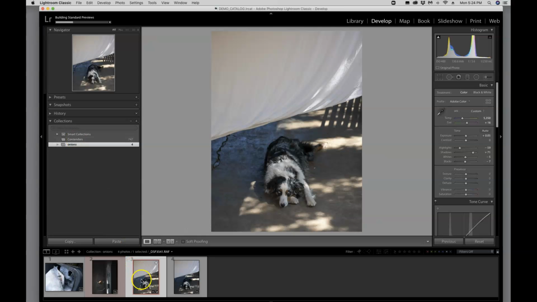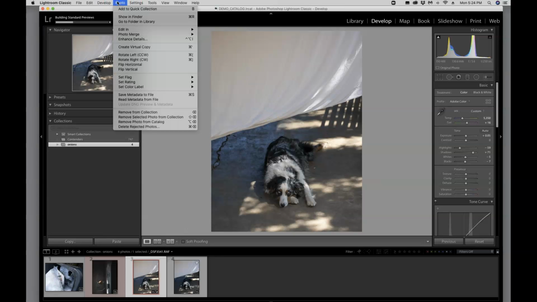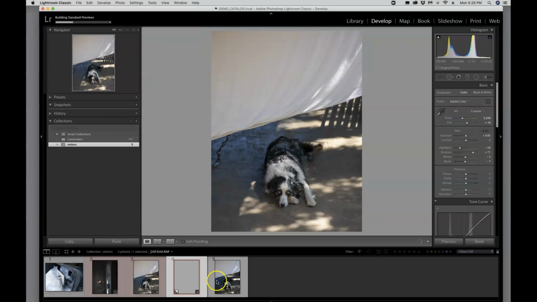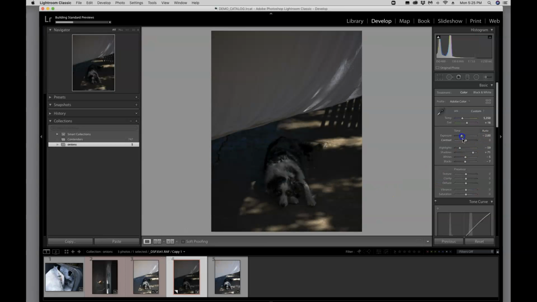If I want to make different versions of that photo, I could go up to the Photo menu and choose Create Virtual Copy. A virtual copy allows me to make whatever other changes I may want to make. Let's do this sort of extreme thing.